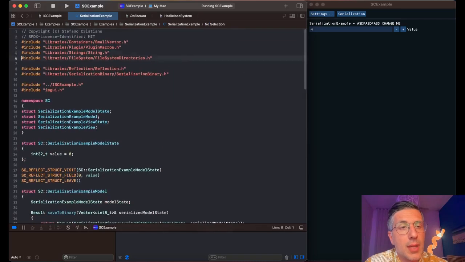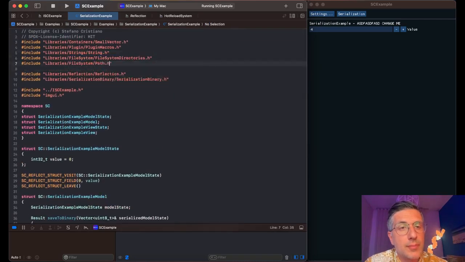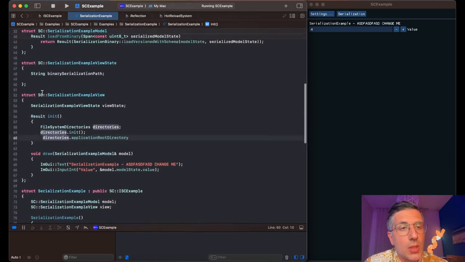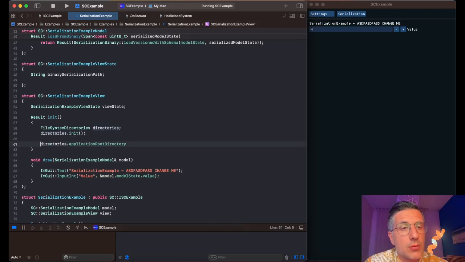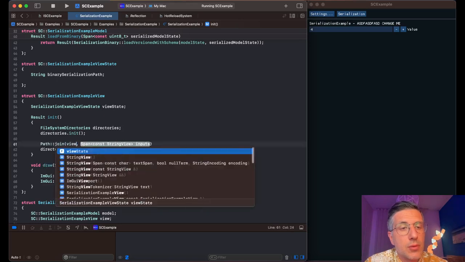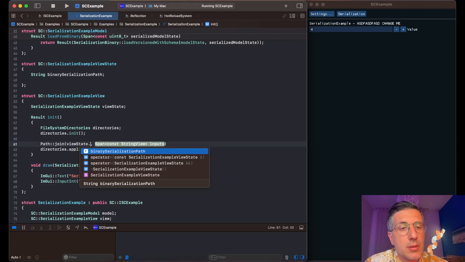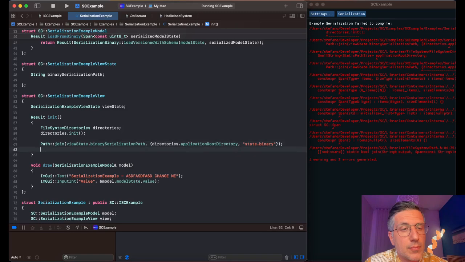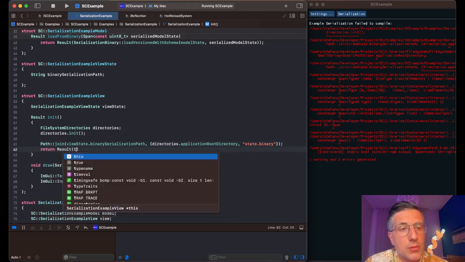I need the path library. So I'm going to write into the view state, join into the view state dot binary serialization path. I'm going to write the application directory with, I don't know, state dot binary. Return result true.